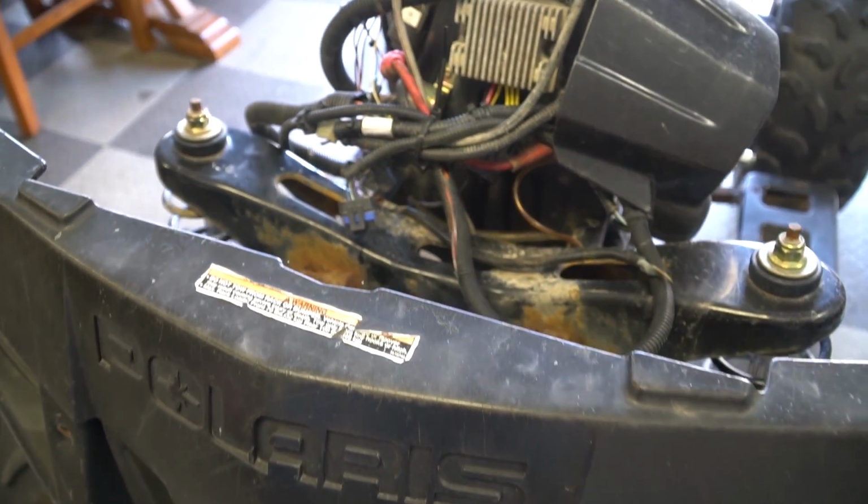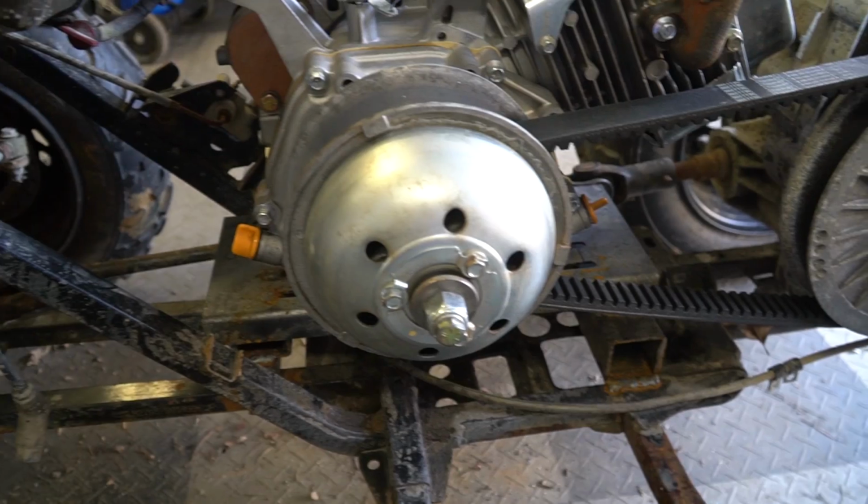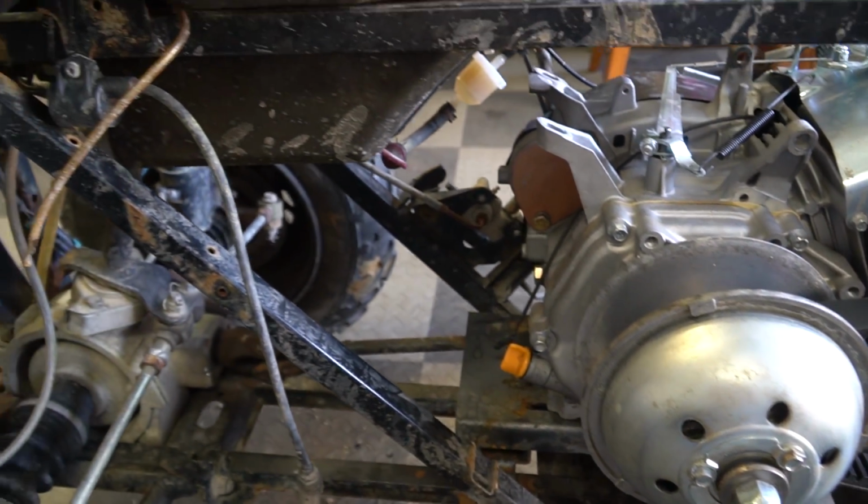And over the last few videos, we have been throwing together this ATV I picked up for 200 bucks using this built Predator 420cc engine. And it's cool. It's really close to being awesome, and it just needs a few finishing touches.